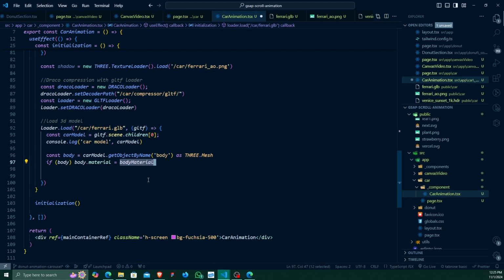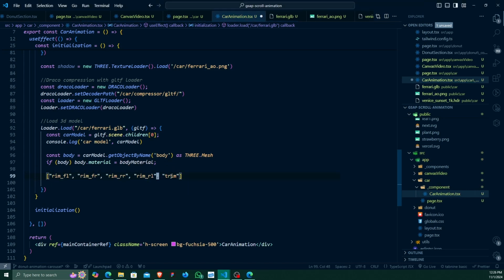And for our details and glass material, we have to do the same thing. I will just copy and paste this object array. We will also be modifying the rim front left, rim front right, rim rear right, rim rear left, and trim properties of the car.